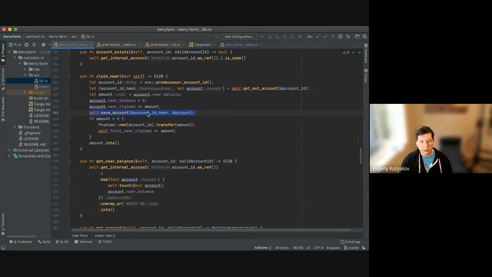It saves your account. And then if you claim a positive value, we will transfer it to you out of your account and say, oh yeah, I actually transferred globally this value. And it returns how much near you claimed.